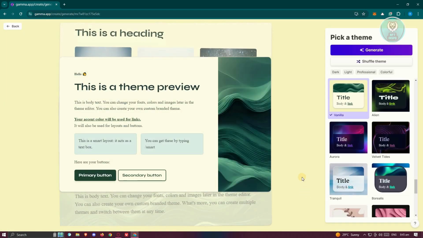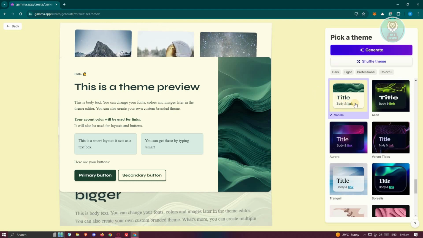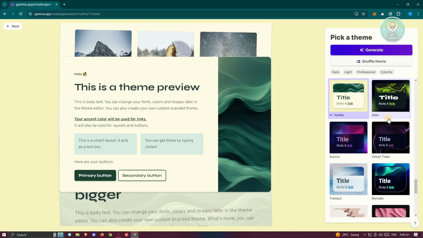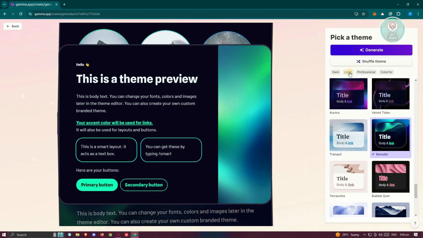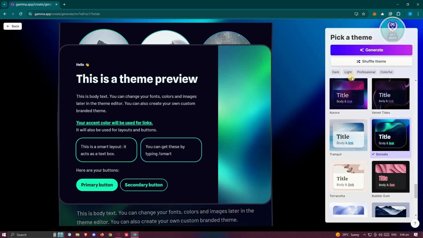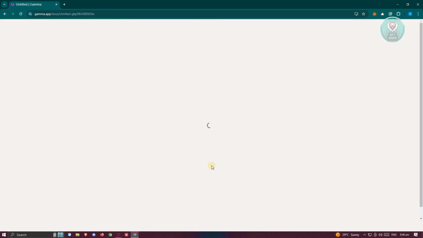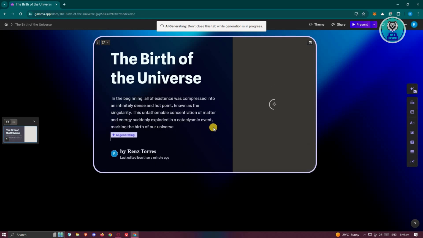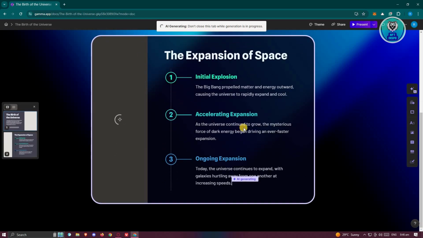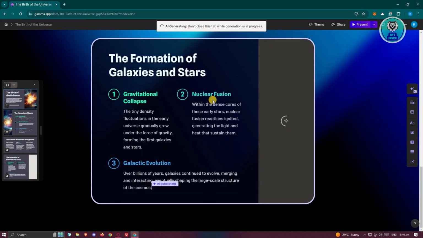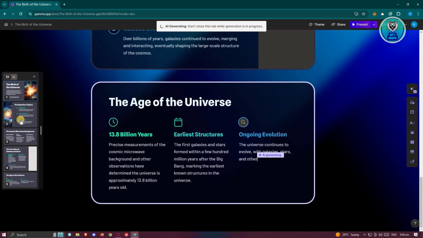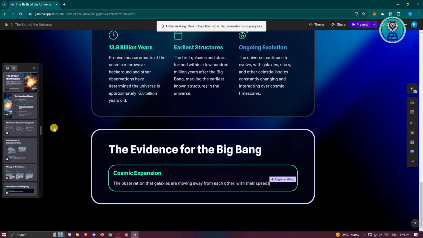Now, from here, it's going to start generating our presentation, but you need to first pick your theme. So for example, I'll be using this theme here, Borealis. Let's go and choose this one, and from here, let's click on the generate button. Now, it's going to start generating our presentation, so let's just wait for it. This might take a few seconds or a few minutes, depending on your presentation and how long it is. And as you can see, it's being changed as we watch on our computer right now. We also have a lot of good images here, just looking at the left panel.